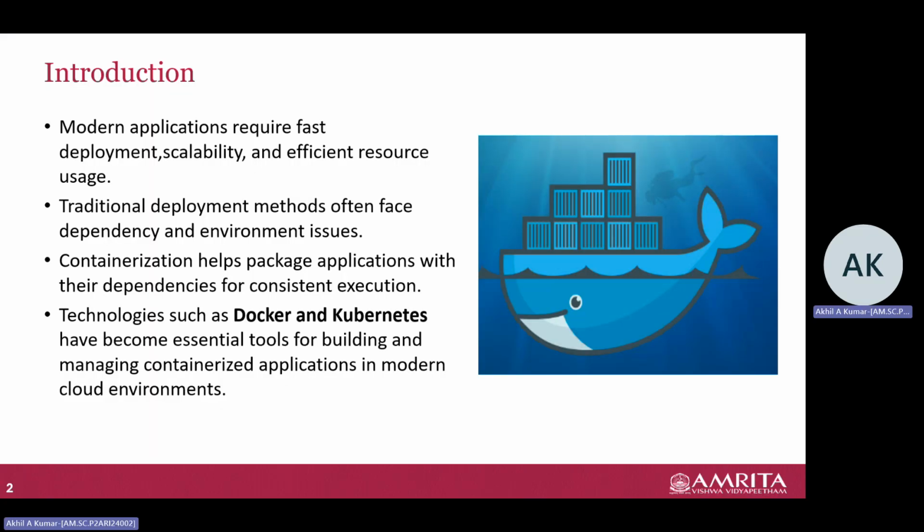This is the introduction. Modern software applications require fast deployment, scalability, and efficient use of resources. However, traditional deployment methods often face problems such as dependency conflicts and environmental inconsistencies. For example, an application may work on a developer's machine, but it may fail when deployed on another person's system.